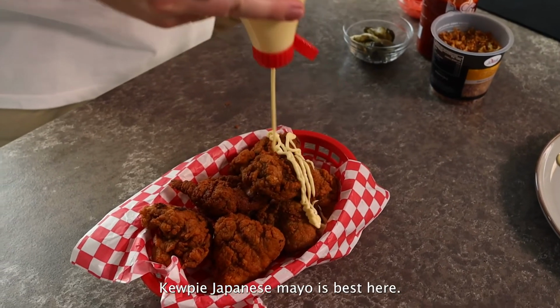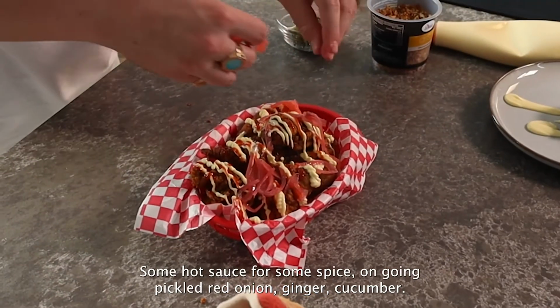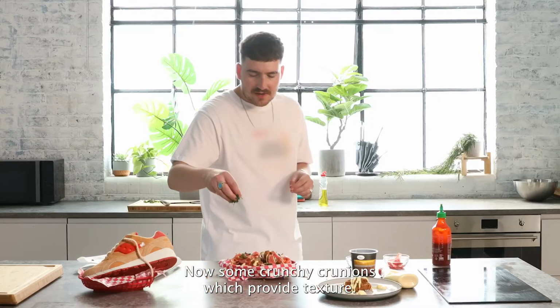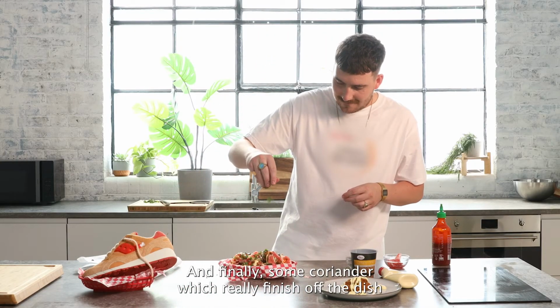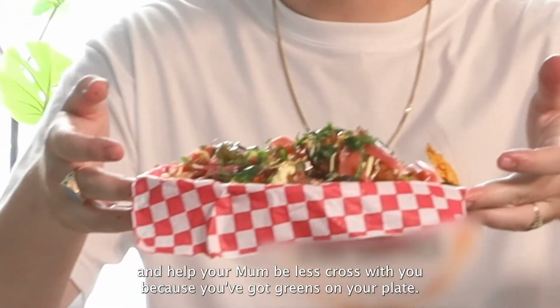Kewpie Japanese mayo is best here. Some hot sauce for some spice. I'm going with pickled red onion, ginger, cucumber. Now some crunchy crunions, which provide texture. And finally some coriander, which really finishes off the dish and helps your mum be less cross with you because you've got greens on your plate.